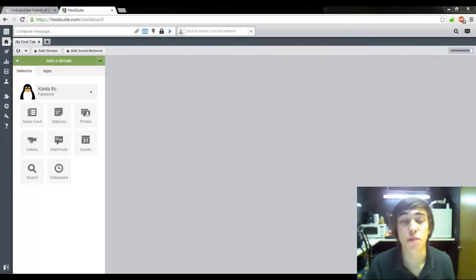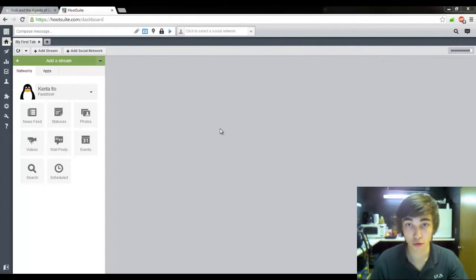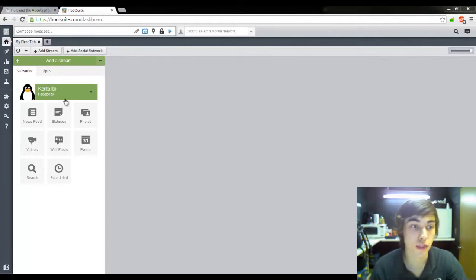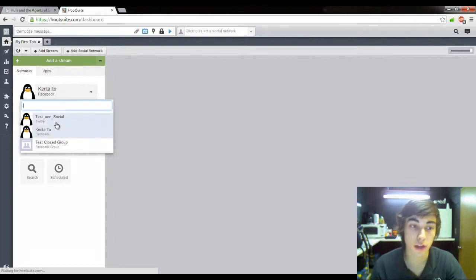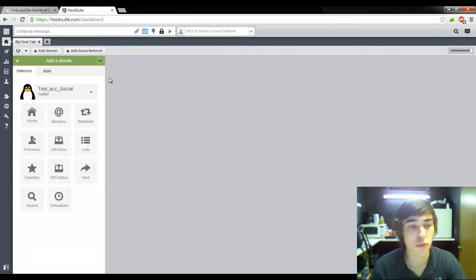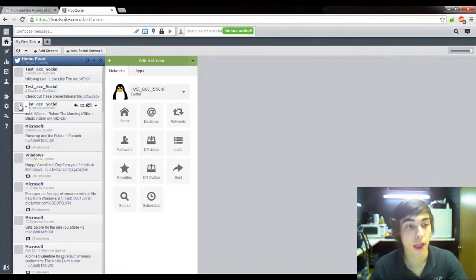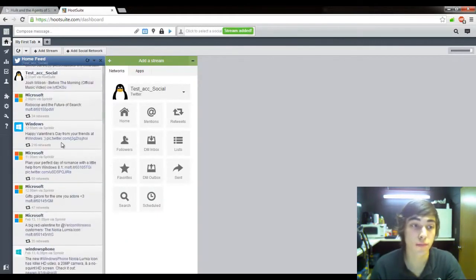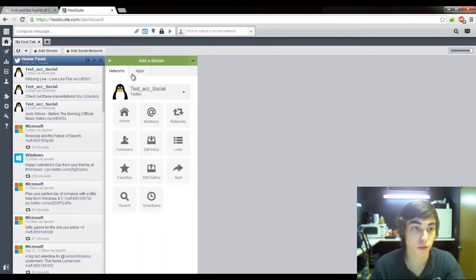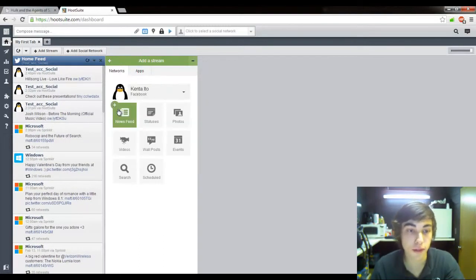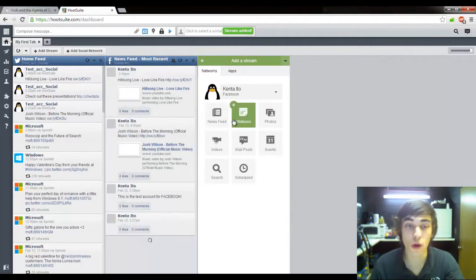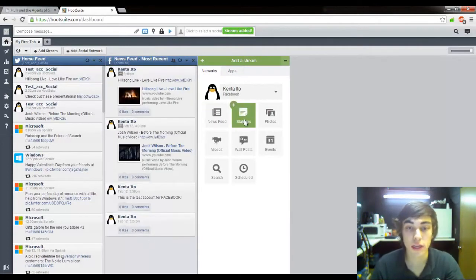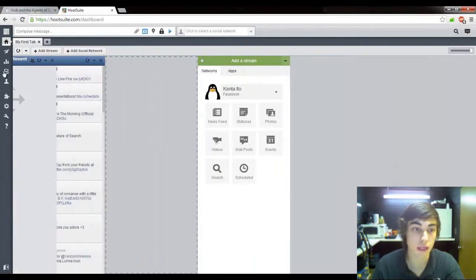Once your account's created, you'll be brought to a screen that looks something like this, and basically what you can do is manage all your different social networking sites from one central hub. How it works is you have your different social accounts here, and you can view things. We'll start with Twitter and hit home, and it pulls your entire Twitter home feed right here into your Hootsuite. Then you can also do Facebook, and we'll grab the news feed, and so you can view it all right in the same place, and so it's super easy. It keeps it really clean and simple to use. You can move them around however you like.